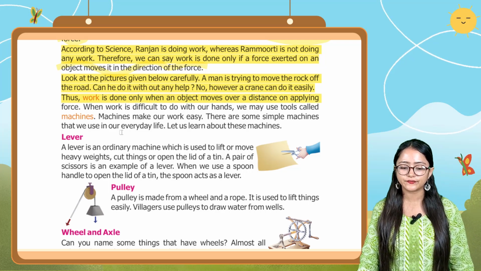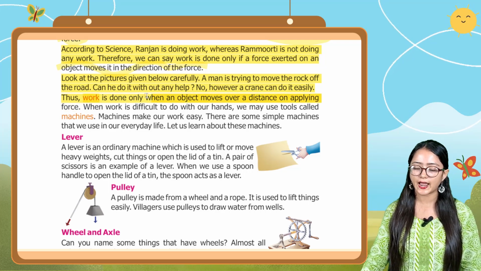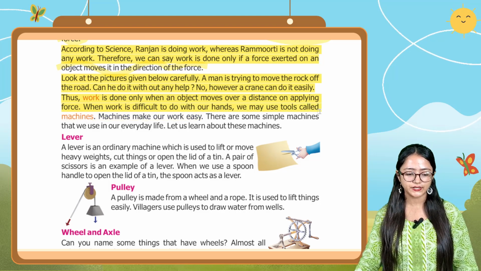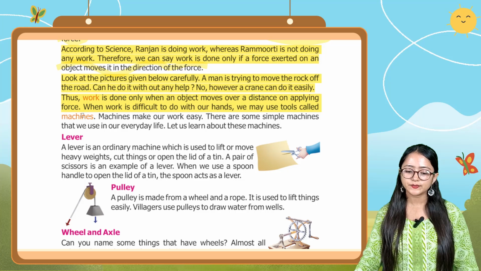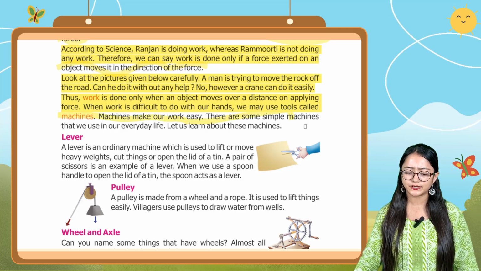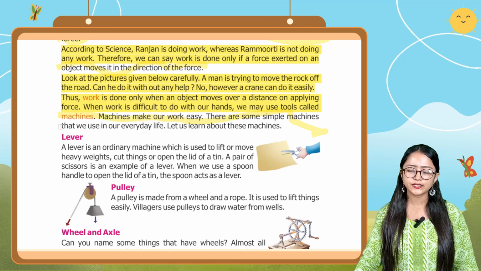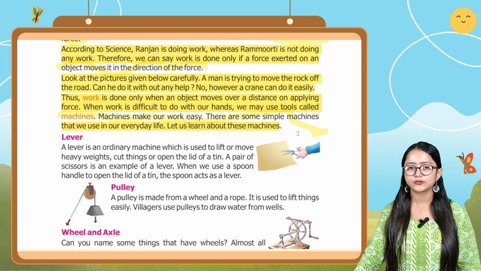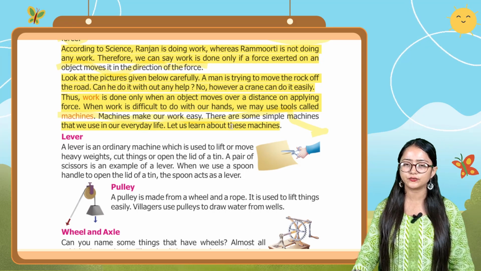When work is difficult to do with our hands, we use tools called machines. Machines make our work easy. There are some simple machines that we use in our everyday life. Let us learn about these machines. So there are some simple machines which we use in our everyday life.